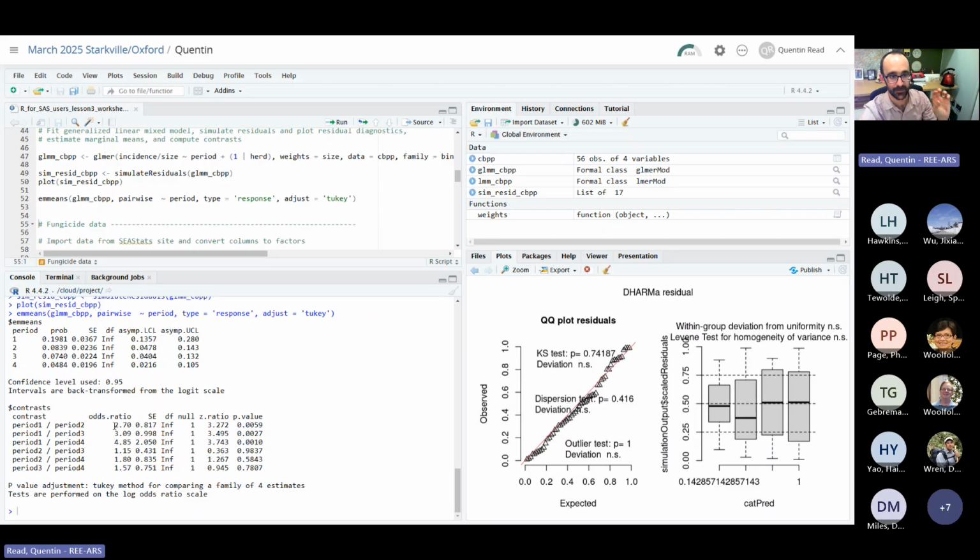The idea is it's the number of times higher the odds are in period 1 versus period 2. So the odds of getting the disease is 2.7 times higher in period 1 versus period 2, and that's significantly different. But the odds of getting the disease difference between period 2 and period 3 is only a 1.1 ratio. So an odds ratio of 1 means no difference. This one is close to 1, and so it's not significantly different at p equals 0.05 because that ratio is very close to 1. So the difference between time period 2 and time period 3, which are both around 8 or 9%, is not significant.